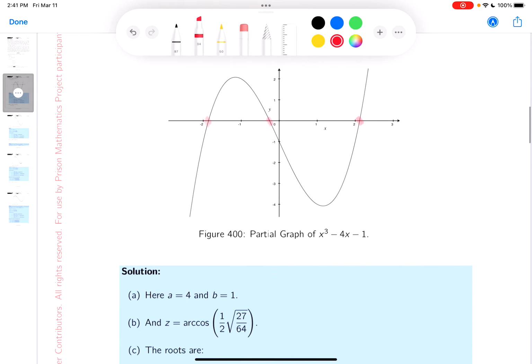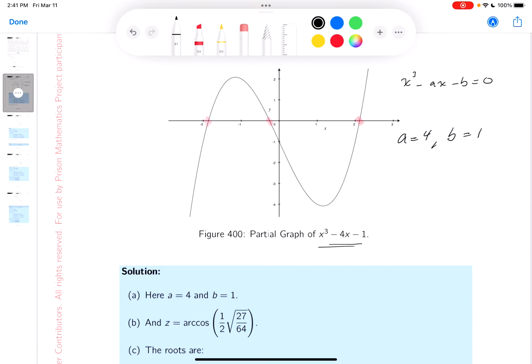What we're going to do, though, is write down things about the formula. And again, I need to identify the A and the B in the formula. So let me just remind you that we need an equation of this form over here. X cubed minus AX minus B equals 0. So looking at that, I could certainly identify it's in that form, right? So what's the A going to be? 4. What's the B going to be? The B is going to be 1. Then just plug it into the formula.